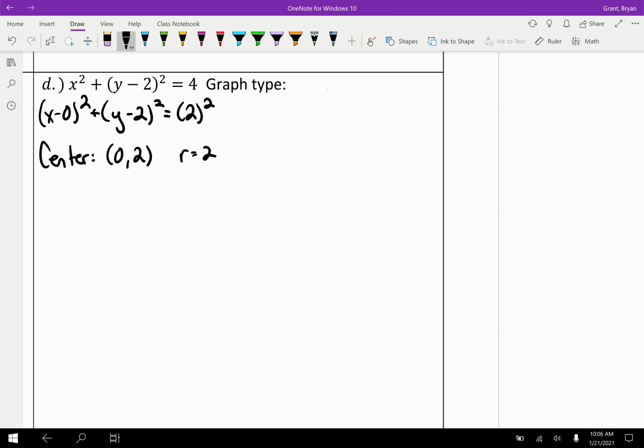All right, so let's get this graphed. Our xy axis, we're going 0 comma 2, so that's up the y-axis a little bit. Okay, so the center is at 0, 2, and then the radius is 2 more in that direction. So 0, 2, if you want to see the center, is right here. I'm going to do the circle first. You can see that it's going to curl in and look like that.